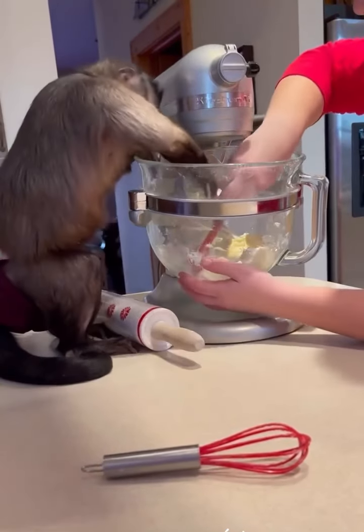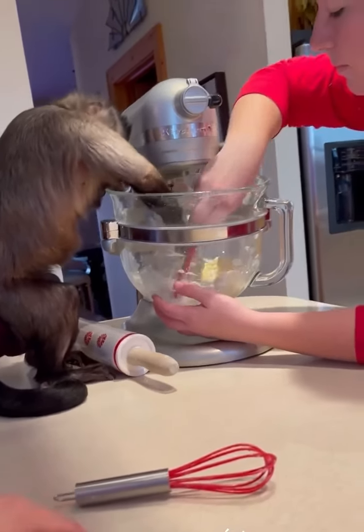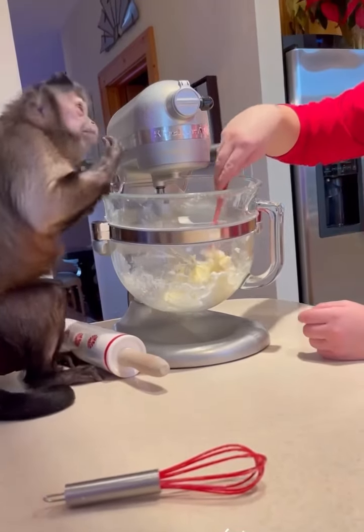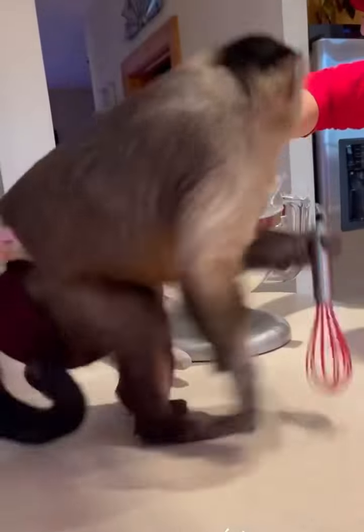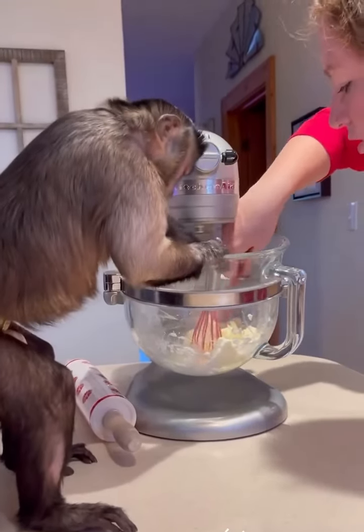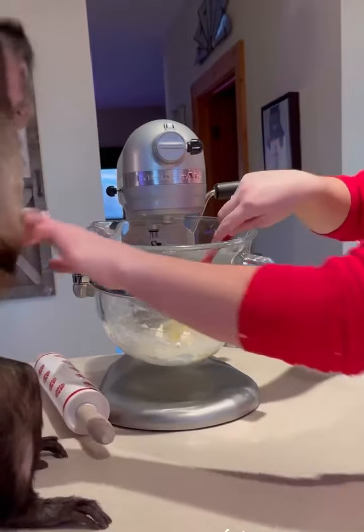Get your whisk and help me. Gatlin, get yours. Right here. No fingers in the cookies. Okay. Get your whisk and help. Okay, get it all off the edges. No, we're not getting samples here.